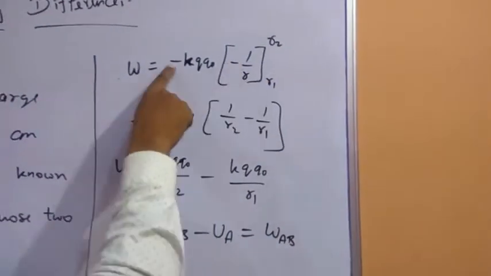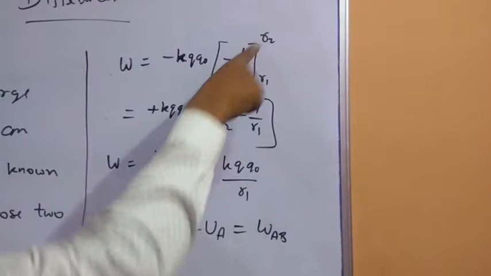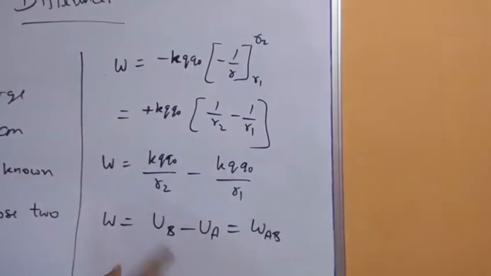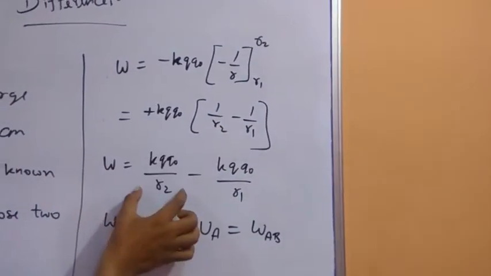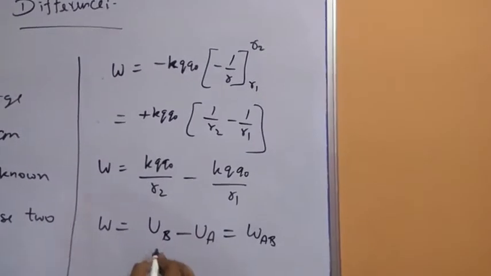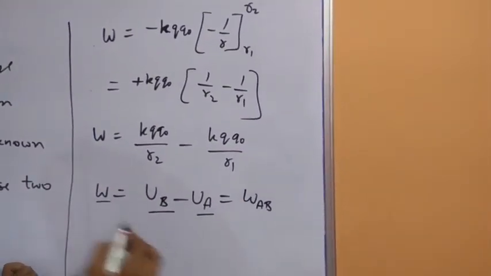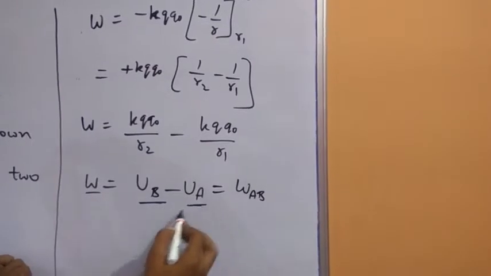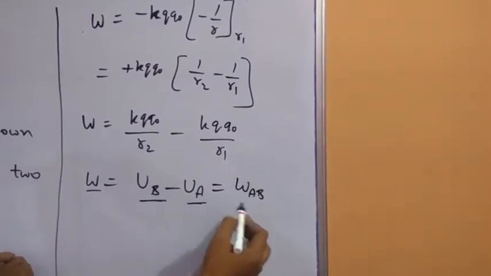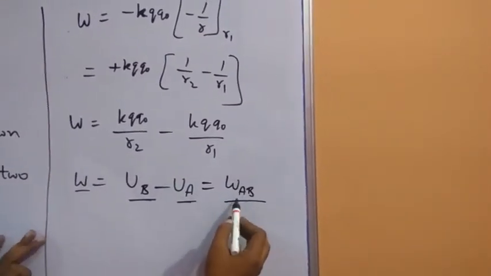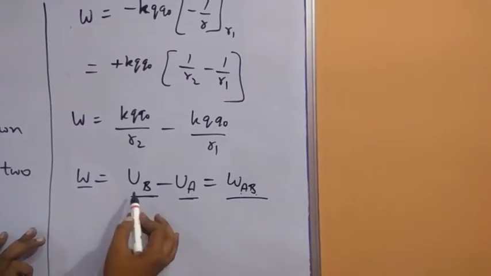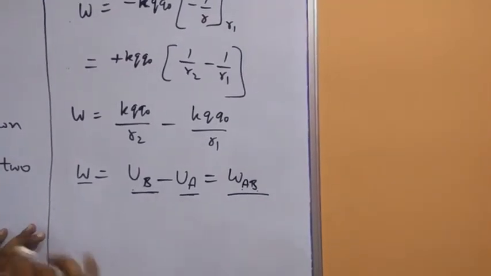So this minus and this minus make positive, and upper limit minus lower limit, we get integration like this. It can be taken out, this and this. This is the potential energy at point B, this is the potential energy at point A. So W is equal to potential energy difference while going from point A to B. So work done while going from point A to B is equal to the potential difference between those 2 points.